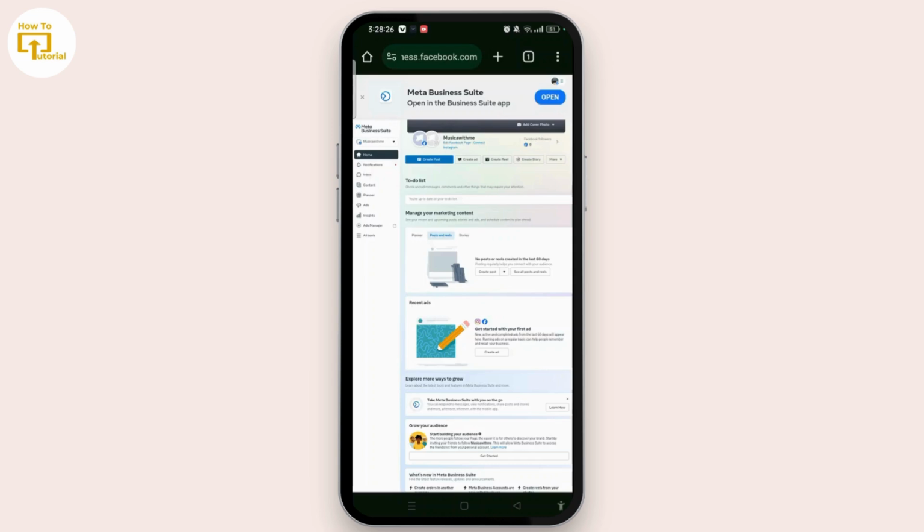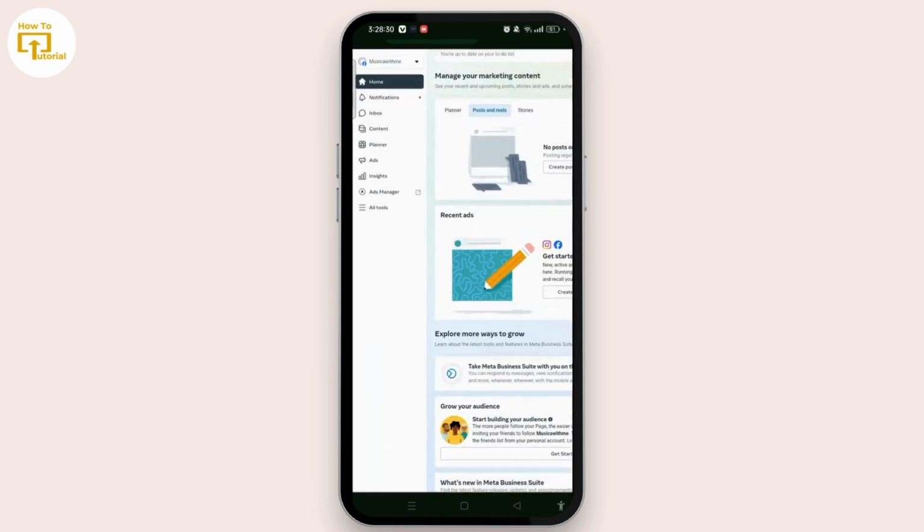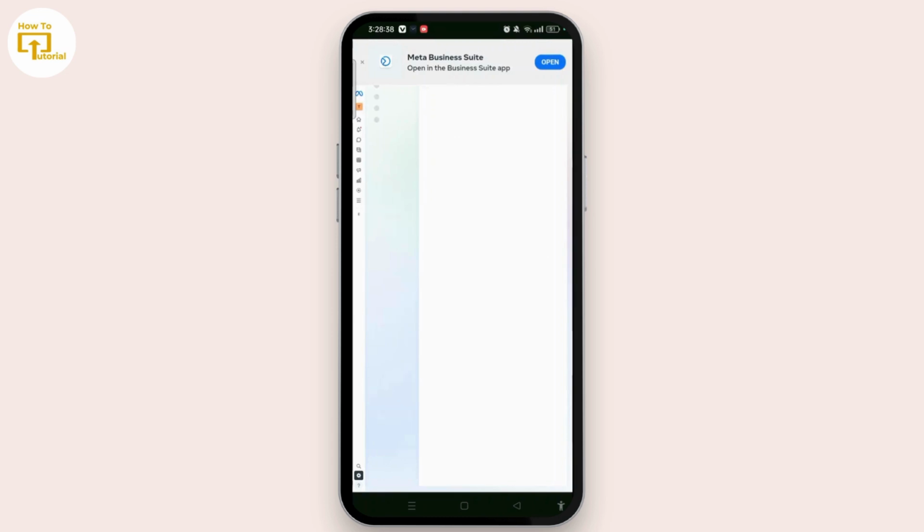Then on the left panel, when you scroll all the way down at the bottom left, we can see the settings. Tap on the settings icon. Once the settings page opens, you have to select the people icon at the top left corner, which is underneath the settings. Once it's open, you have to select invite people button at the top right corner of the screen.